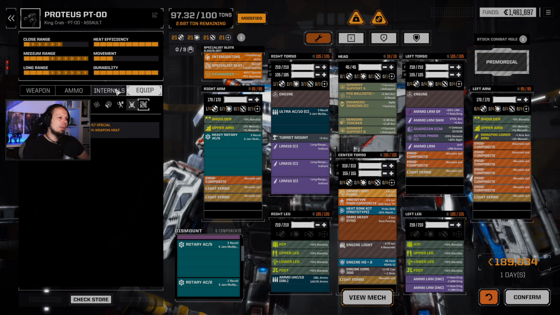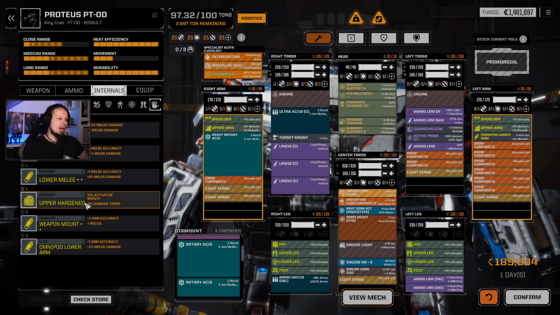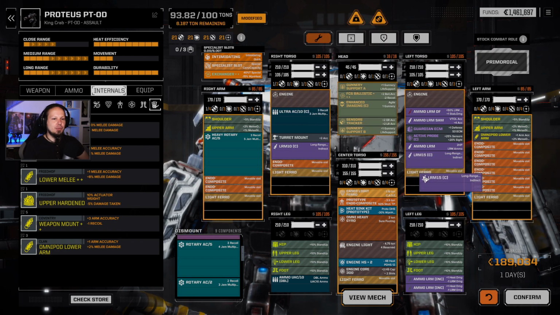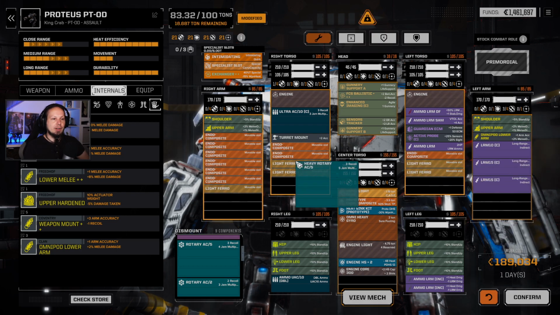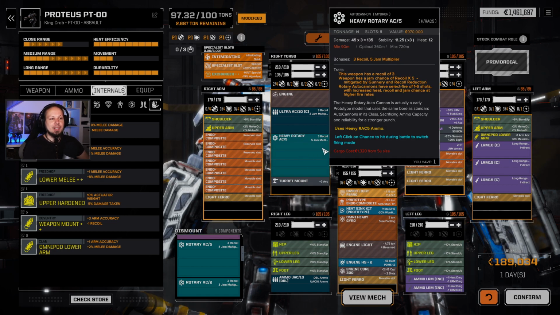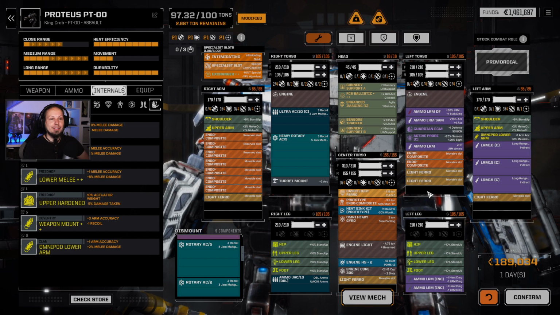Do we have an upper arm actuator? Upper hardened only? Yeah, it's only upper hardened. You know what I'm gonna do then? I'll drop these LRMs over here on the arm. Put that on the turret mount so we have more accuracy. Alright, so it's an Ultra 10 and a Heavy Rock 5. Great.